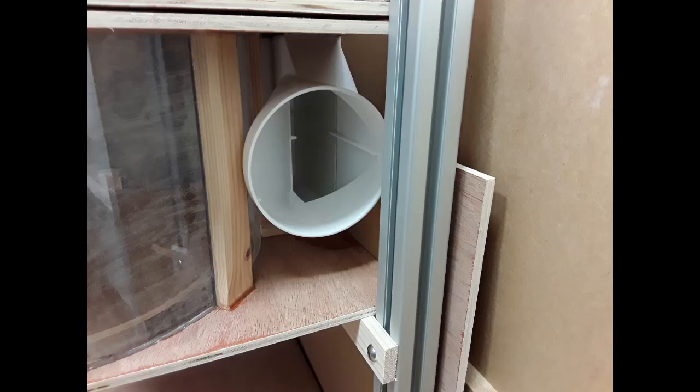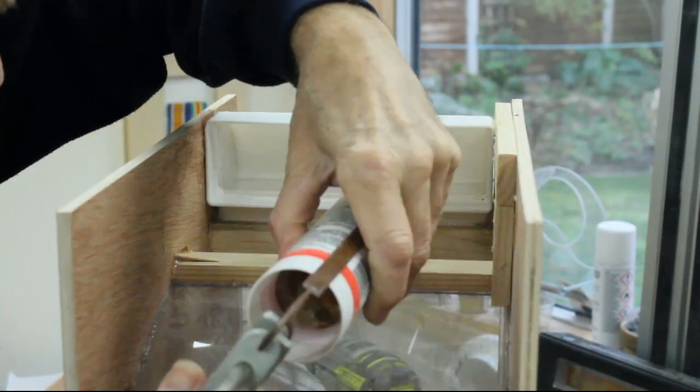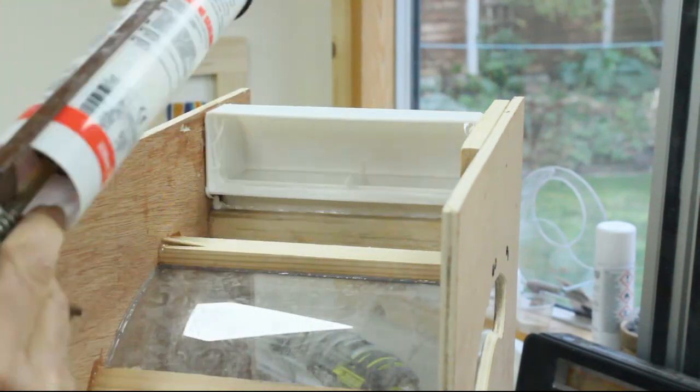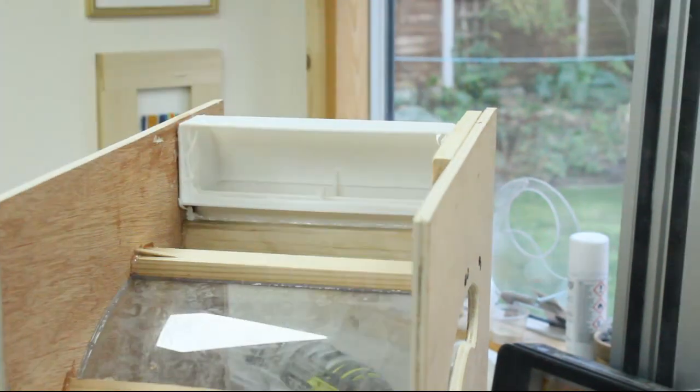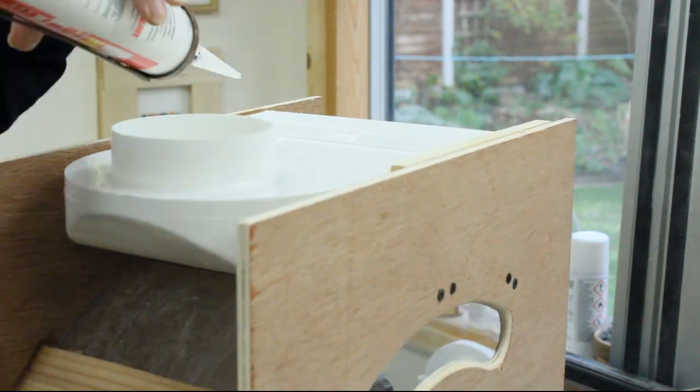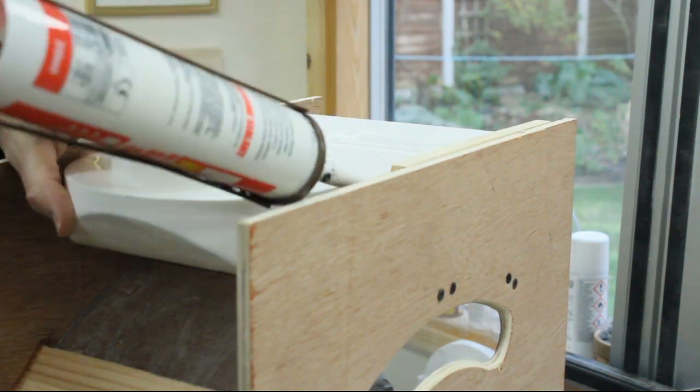We will see. Now, it was only when I'd actually started to build the cart that I realised the fundamental mistake I'd made, and it just shows why you shouldn't change projects halfway through without thinking it really thoroughly through, because the outlet was fouling the rear member of the cart itself when I started to mount it into the cart. So I've had to take all the previous bit of back duct out and redesign it using one of the other outlet types, and just re-silicone this into position, and then that gives me an outlet right in the middle of the cart at the back, which is a slightly more elegant solution, but it's something that I just should have foreseen earlier.